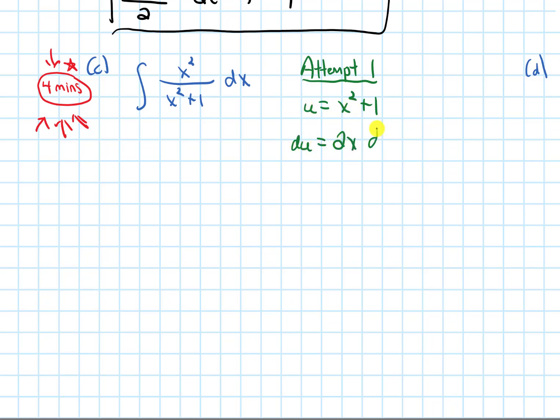du would be 2x dx. And I know at this point it's not going to be perfect because it would be really nice if my numerator was x, because then I see that in du just off by constant multiple. It would be off by this 2. But I don't quite see that in the numerator because the powers are off. But still maybe I can work with it. So let's isolate dx and get du over 2x equals dx. And if we try to plug in, we'll get the integral of x squared on top and on the bottom. Let's see, what do we have? We have that becomes u and then dx is du over 2x. So this becomes one half in front times the integral. I could cancel an x and leave myself with an x on top, the u on the bottom, and then du.